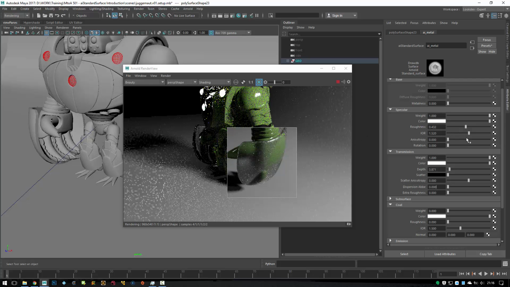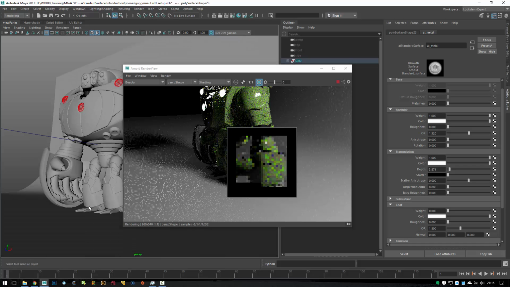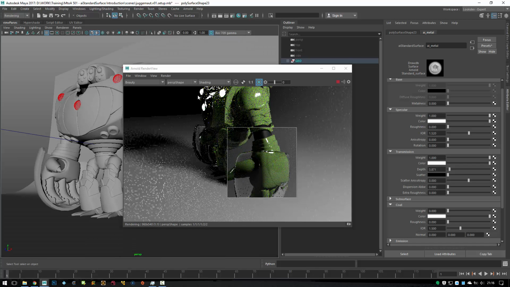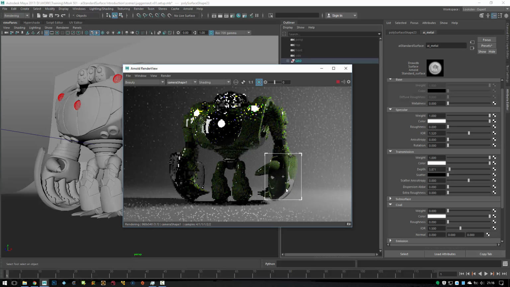But if you want to have sharp reflections like this, and you still want to have roughness, you have this extra roughness slider at the bottom. So you can actually have clean reflections, I think. Does it look like that? Let's just compare. If we have an angle where we see something reflected, let's check the camera. I'm not sure if this is the floor reflection, is it? Let's just disable that quickly and see.